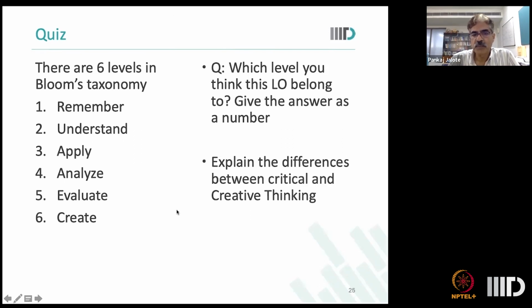Do you understand what is critical thinking and what is creative thinking? You should be able to explain this. If the student has this capability, this can fall under the umbrella of the understanding category. Yes, so the correct answer is 2.